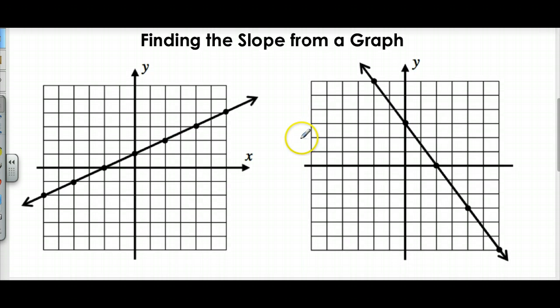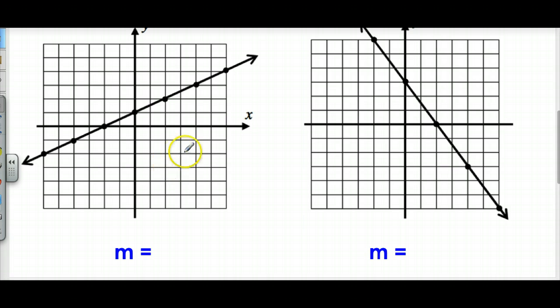So let's start with the visual one. Let's start with how to find the slope from a graph. What you need to do is just count the rise over the run. So if I wanted to find the slope of this, all I have to do is find 2 points. Let's say this point over here and this point over here, and count how much it goes up over how much it goes over. So it goes up 1. So my rise is 1, and my run is 1, 2. 1, 2. So this slope is 1 over 2.